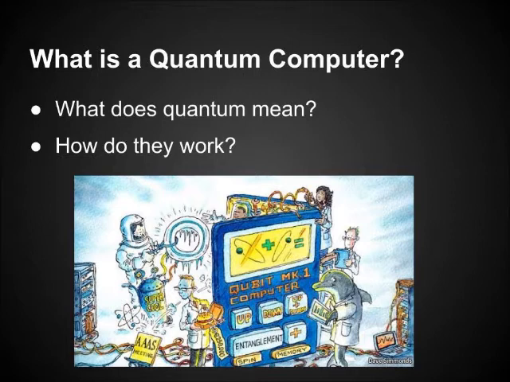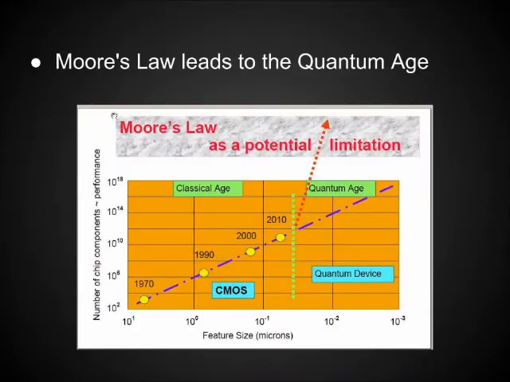Moore's law states that the number of transistors per square inch on integrated circuits doubles every 18 months. Loosely, the computation power of a computer doubles every year and a half. As the years go by, transistors get smaller and smaller. In order to continue this trend, computers will eventually enter the quantum scale, using atoms as transistors.